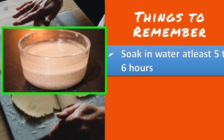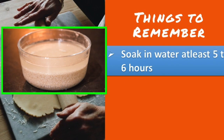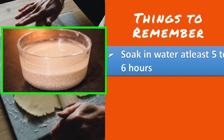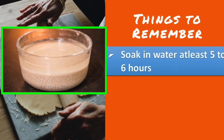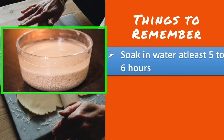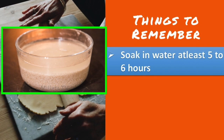By soaking these grains, it helps to break down phytic acid present in it, thus helping the body to absorb minerals like iron, zinc and calcium, and also makes the digestion process much easier. Simply, soaking helps make these grains more digestible so the body can get all the nutrients inside.